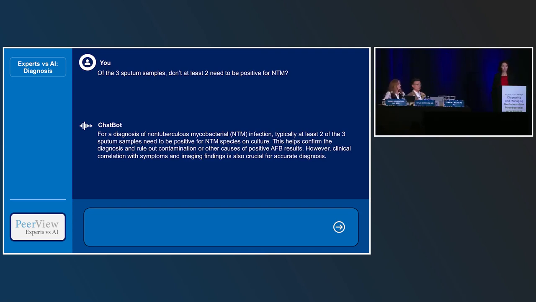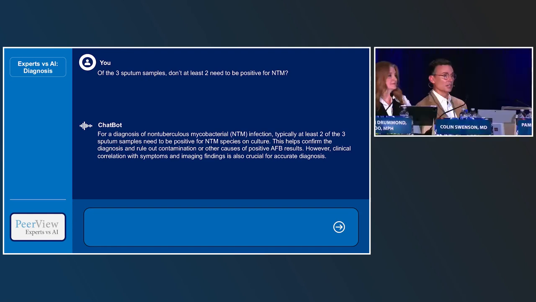So it says, positive for NTM species on culture. Some of these patients can isolate more than one NTM species, and it can become a little bit like a whack-a-mole situation, of not really being able to tell what's causing the symptoms. So really the same species is what you want. And also there's a lot of anchoring right now on 3 sputum samples. Some patients will be able to submit more than 3 sputum samples, in which case we can still use those.